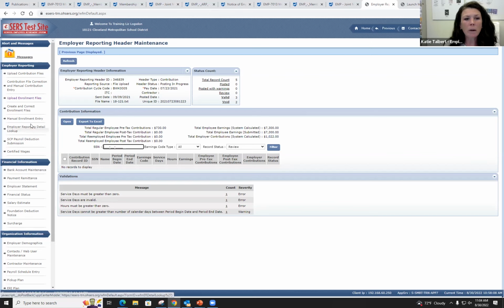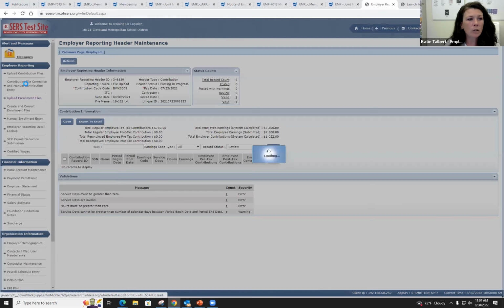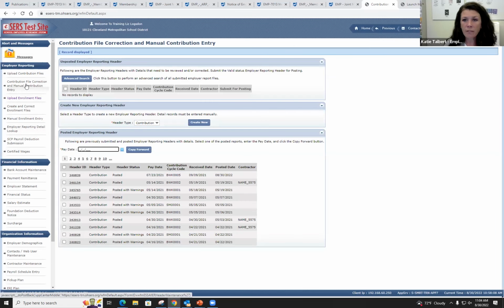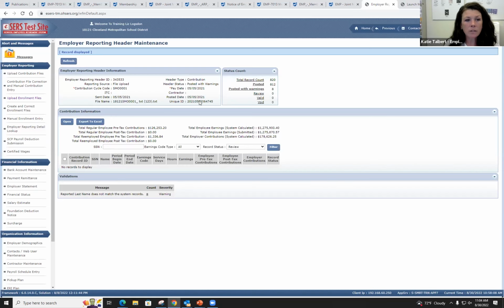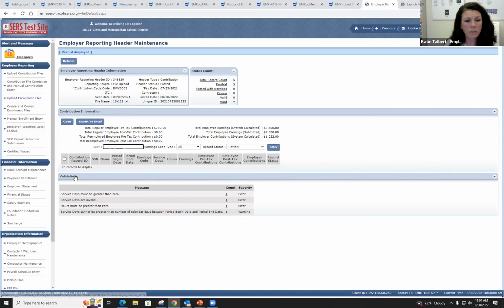But if you ever have any questions in regards to a file that you've uploaded and who was on that file, you can always go to contribution file correction, and in your posted employer reporting header, you can find the report that you've posted. You can search for the unique ID. I'm actually going to do a file that I know that we did. You can search by any information that you've provided to us.